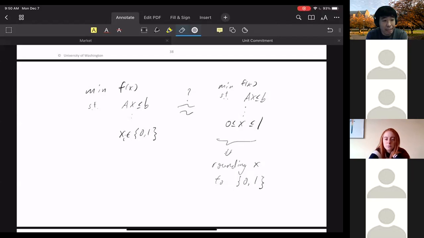Right, so that's a common intuition people have: if I have lots of variables, some of them are rounded up, some are rounded down, and maybe at the end of the day, the solution is not too bad. That intuition turns out to be not correct. This almost never works.